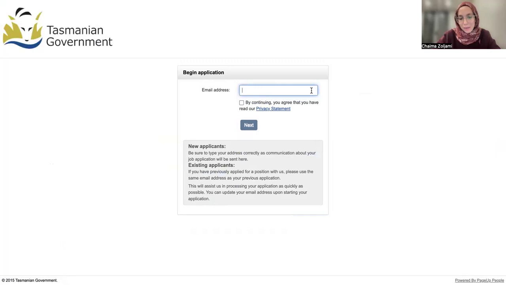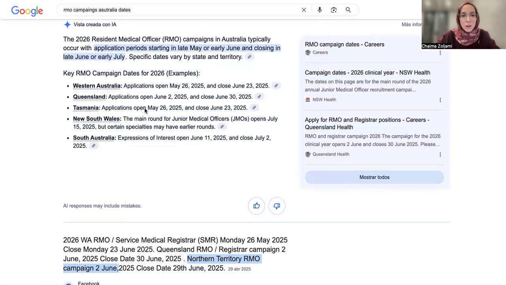You have to put your email address and go through the campaign, and you will need a CV, and you will also need a cover letter. In your cover letter, as I explained in one of my previous videos, you explain why you want to work in Tasmania and why you are a good candidate, and then you go through the application. The other ones are not open yet.